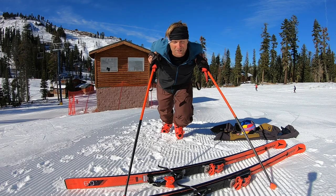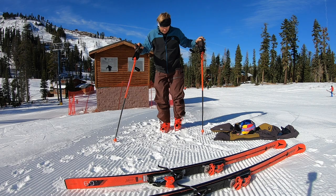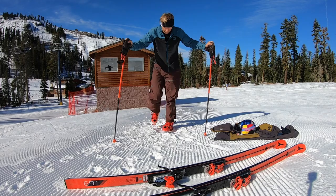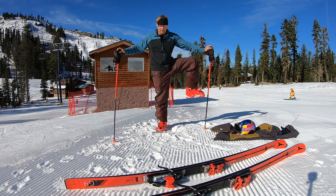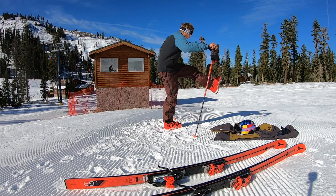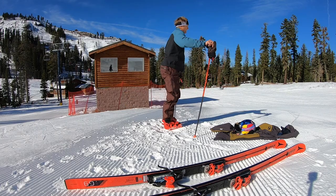Hey, this is Darren Raulbs with Ski Racing Tips. Pre-race warm-up on snow. You should be breathing heavy for any start, any race. Good for training here. Get the heart rate up. This is all done like 20 to 30 minutes before the race run and after some good free skiing if possible.